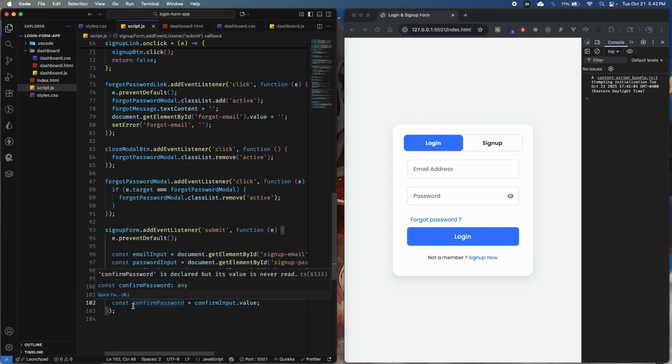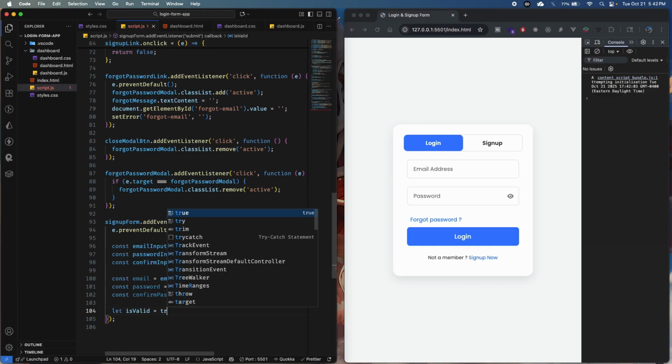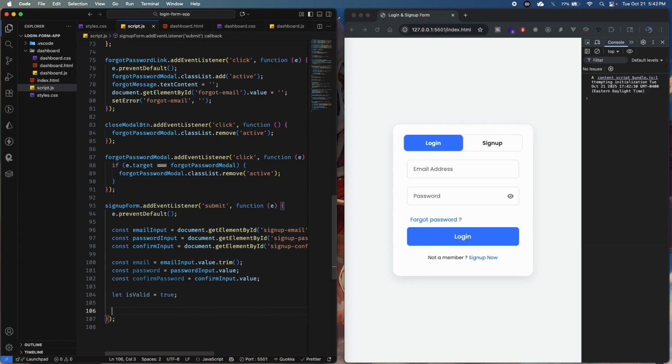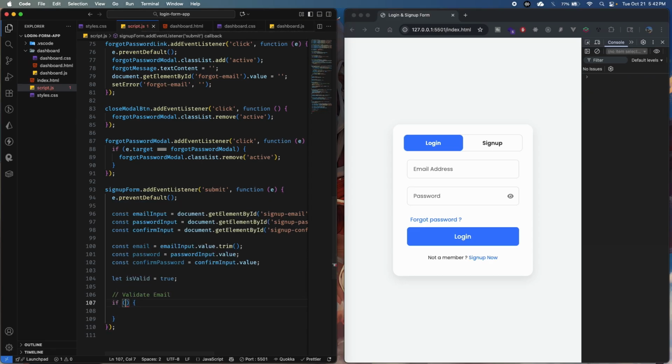Good. So now I'm going to create a let variable isValid for the validation. In the beginning it's going to be true because we haven't touched anything, but now we are going to put a series of comments to guide us better. So let's put here validate email. Let's put here if we are calling the valid email function that we created previously.